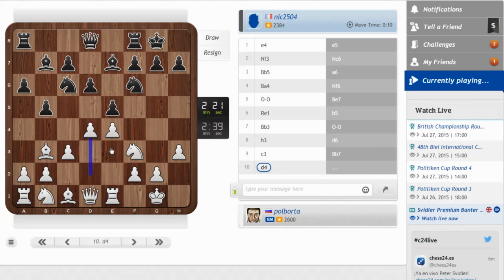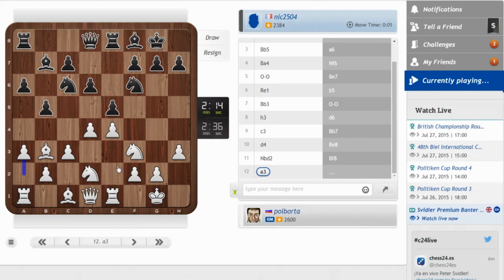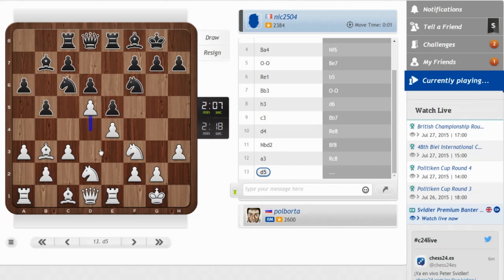If he plays rook e8, this is the Zaitsev system, which I played with black on a number of occasions, and also with white when people played against me. It generally leads to very complicated structures where play is quite complex. I'm not sure what rook c8 is. I haven't seen this move before, and I don't think I like it particularly much, to be honest. I'm not quite sure what this is for.